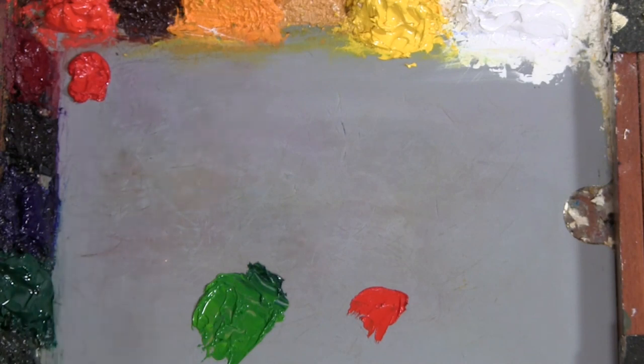So the next step, remember what we're doing here, we're adjusting the hues to get them as close to exact complements as possible. So if you think that this red and this green are complements as you're looking at them right now, you won't really know until you mix the two together. And to be mixed together, as I said before, they should be in the same value range.